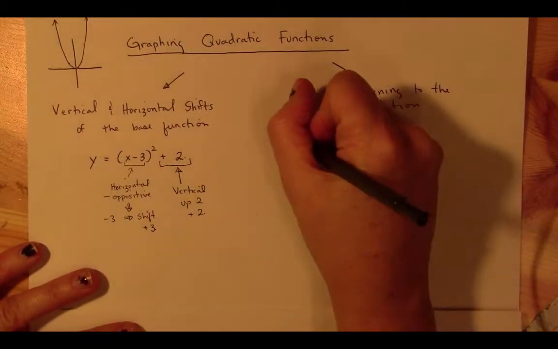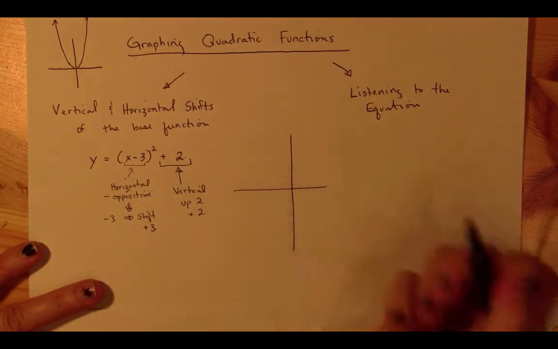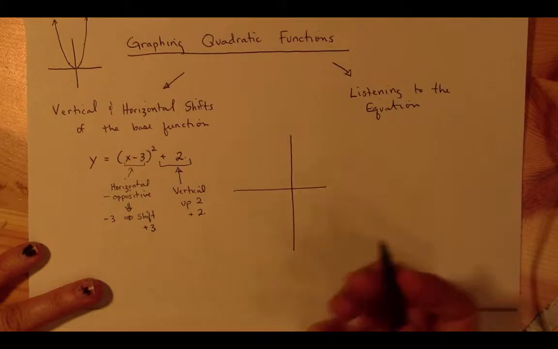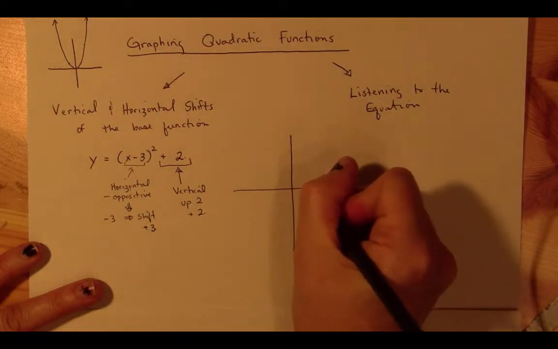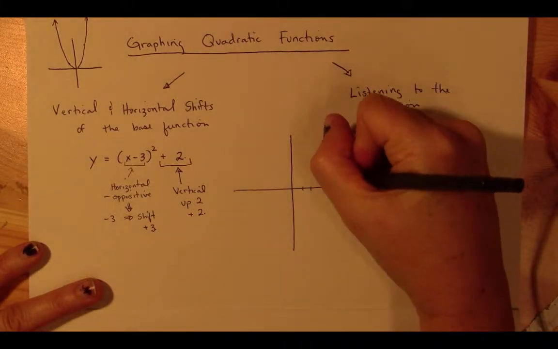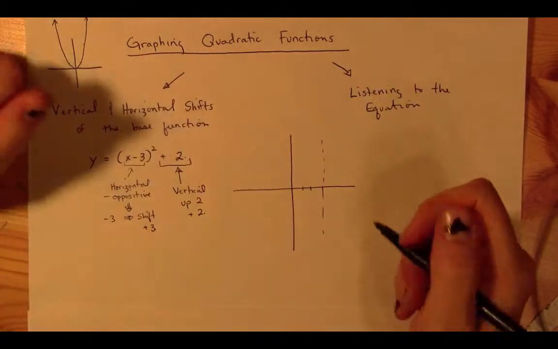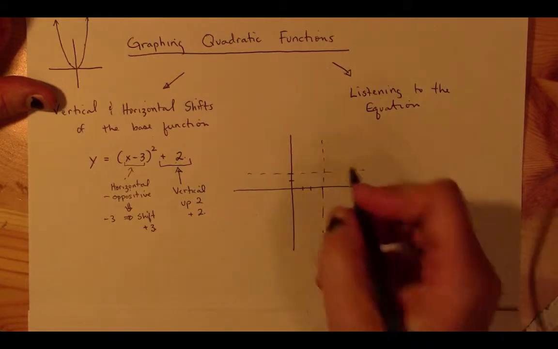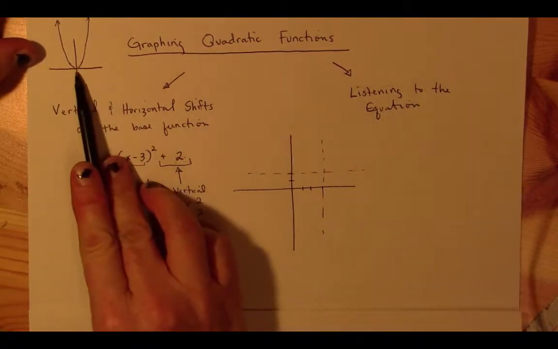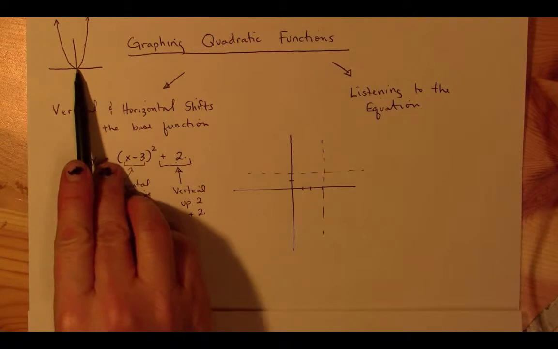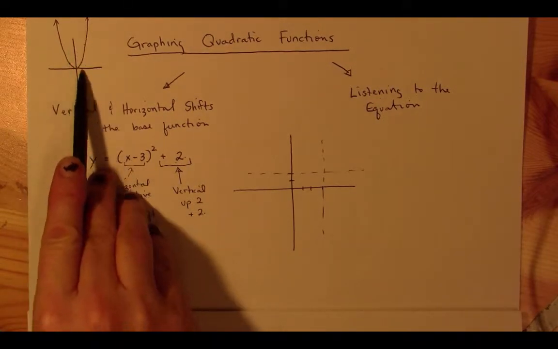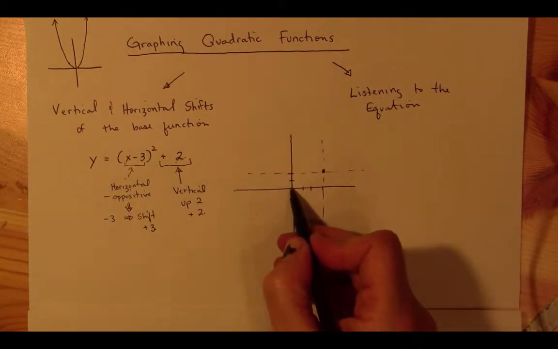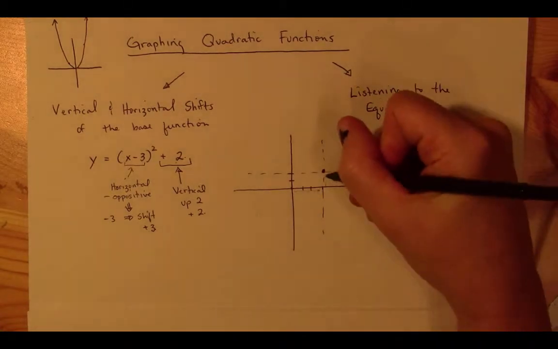So from there, we can go over here and we can say, okay, the base function that I'm graphing is x squared, but I'm going to take it and I'm going to shift it to the right 3. So what I do is I go 1, 2, 3, and then I draw a new, what I like to call the x-axis. And then I go up 2, 1, 2, and I draw my new y-axis. These aren't x and y-axes, but you can see that the base function exists here with its vertex right on the corner of the x and the y-axes. So now my new vertex is going to be over here. So you can see that it's moved from the point 0, 0 to 3 to the right and 2 up.